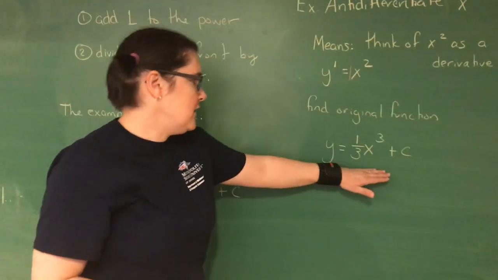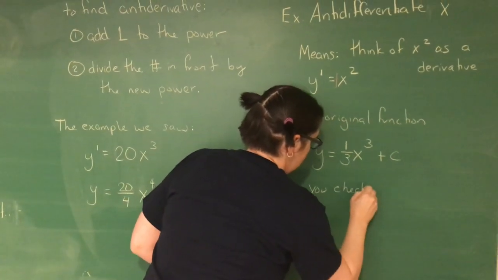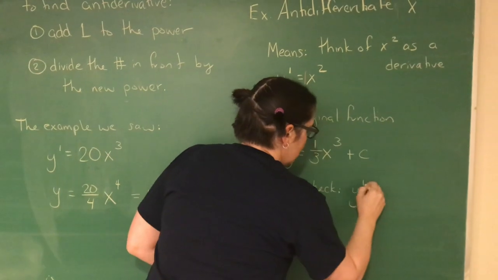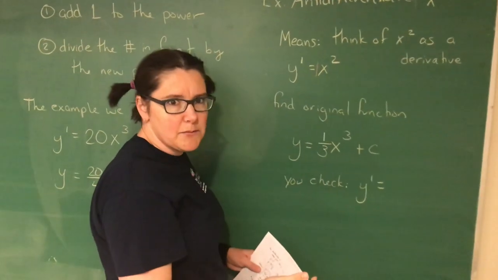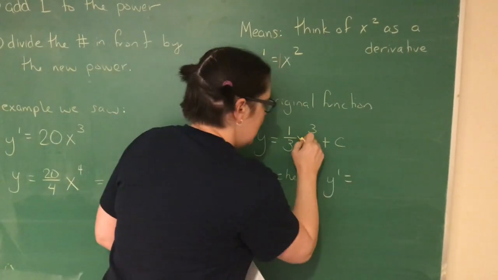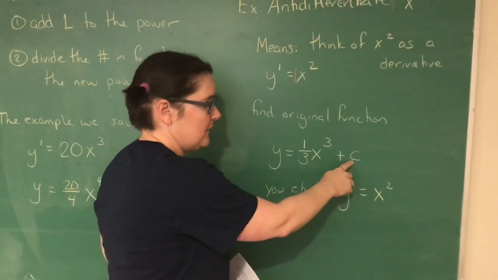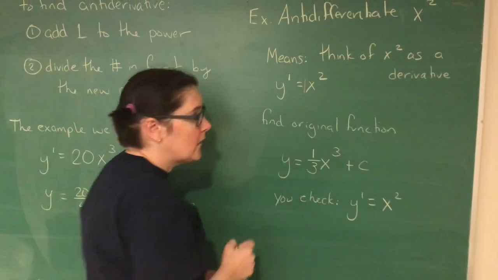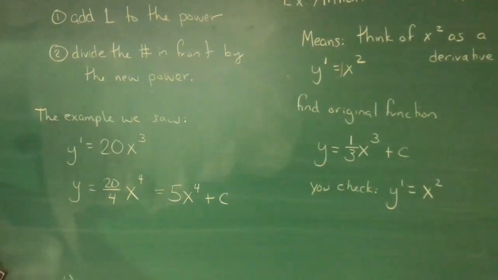Okay, so the cool thing about this is, even though this is a new process, you can always check your work, because you can check that when you take the derivative of 1/3 x to the 3rd, and we're more comfortable with derivatives, you bring that 3 down in front, 1/3 times 3 is 1, and then you have x to 1 less is x squared. The derivative of the plus c is 0. Okay, so that's our first example.